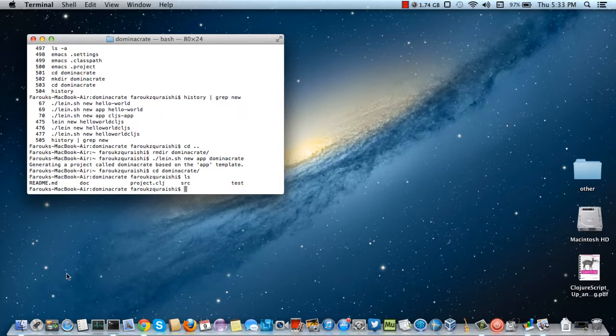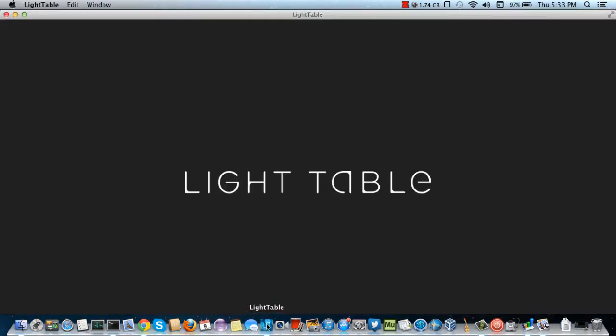Okay, so next I'll start Light Table, which we're using as the IDE.